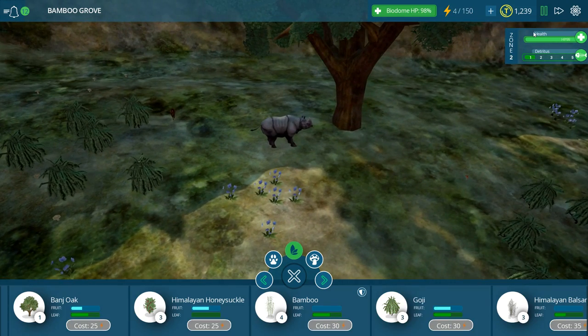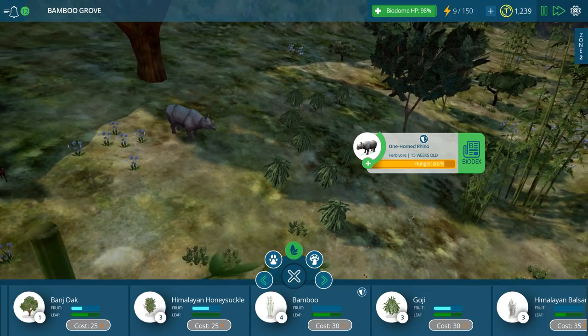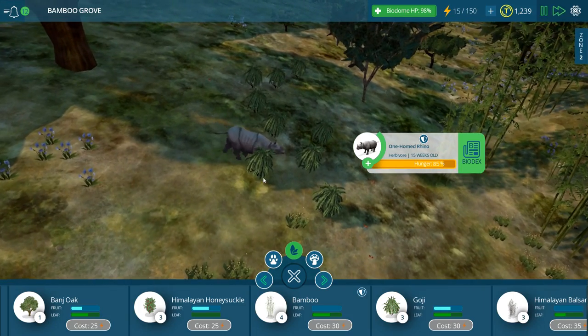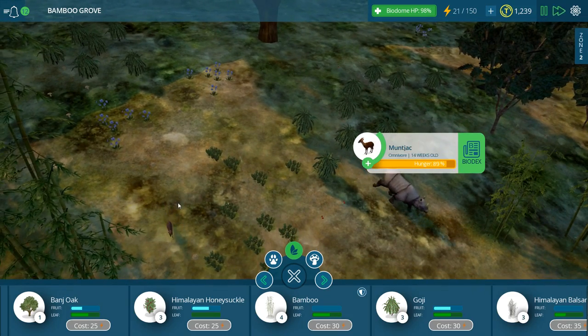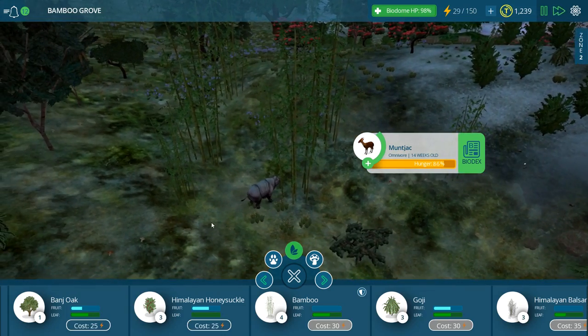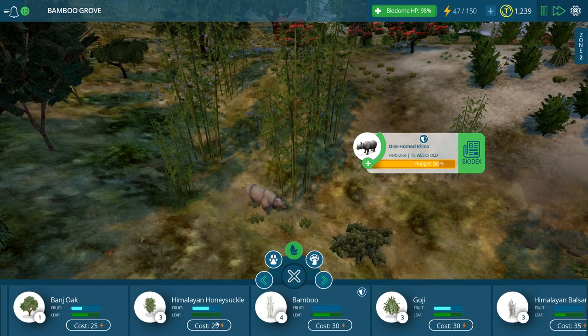We're going to follow the rhino around while putting down goji berries - this is going to be our goji slope now. We'll speed things up a little bit so that we can get some coins coming in and the energy returning to us. We're up in some bamboo - I love bamboo forest. These muntjacks are the ones who will actually eat pika. They're omnivores. We might follow a muntjack around in a bit, because a lot of Taito Ecology is putting stuff down and then stepping back and watching as nature takes its course and seeing how things interact with one another. I really love that.